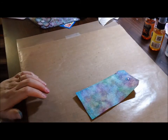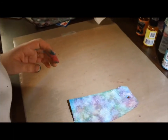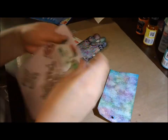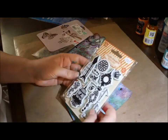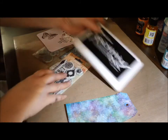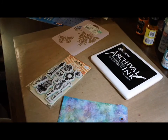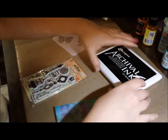I was just playing — I thought, you know what, I've gotten this far with this tag and I really liked the other one I had created, so I figured I should try and do something else. I'm just going through — that's a new stencil I got today at Hobby Lobby, $1.99, super cute. Another reason why I decided to do the voiceover and share this video is that sometimes I'll record myself while I work and not share it. But the reason I wanted to do this one is because I made a boo-boo on it, and I learned from it and learned how to work around it. I thought that might be helpful for some newbies too, because the whole mixed media thing is just a learn-as-you-go type of thing.